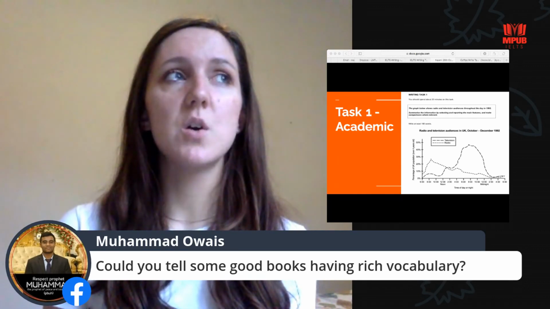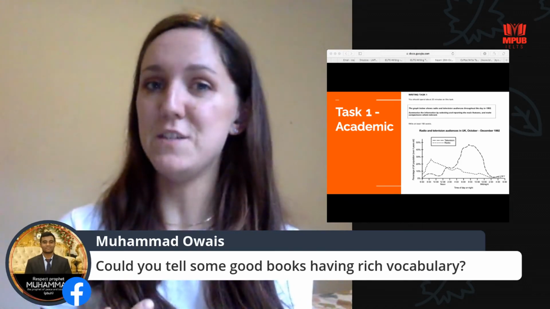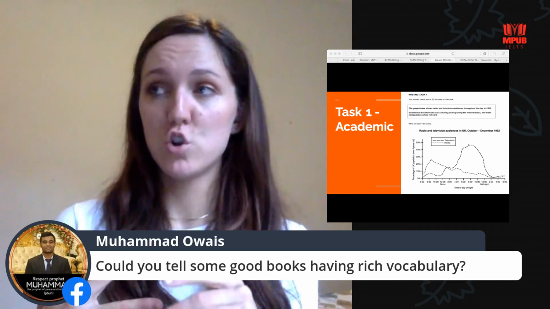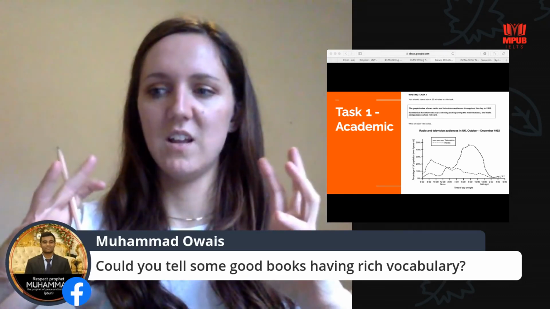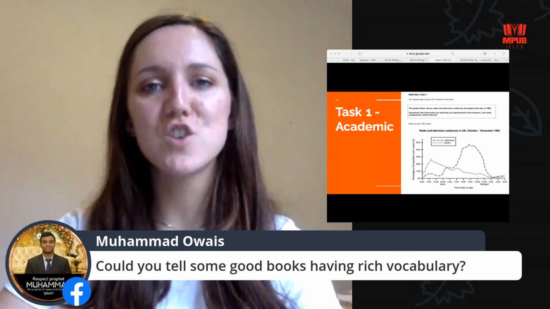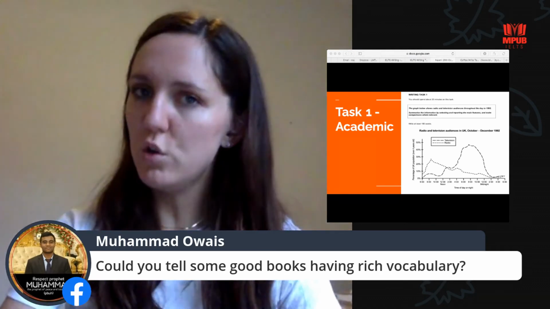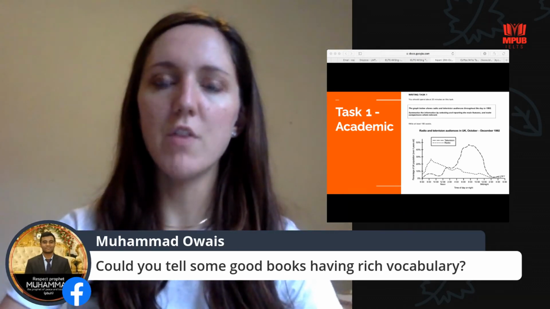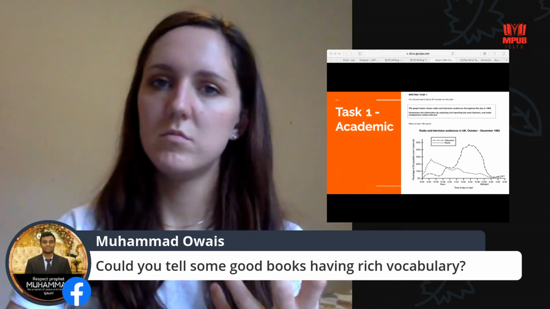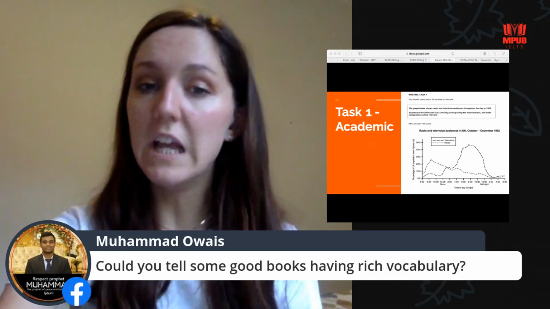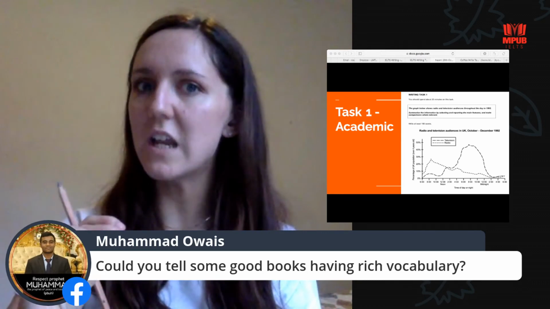You could read some kind of classic literature like 1984, which is by George Orwell. It's quite depressing, but it's got some very advanced vocabulary in there. So it really depends what you like to read. Those are some of the kind of things that I like to read. Yeah. Luckily, with English, pretty much any topic, you can find something that is written in English.